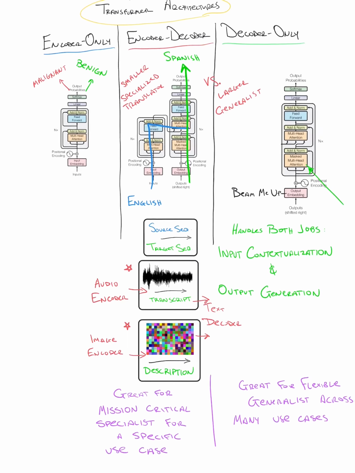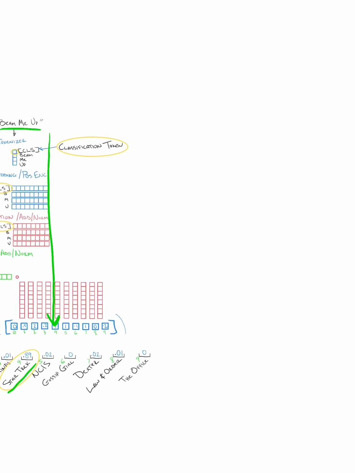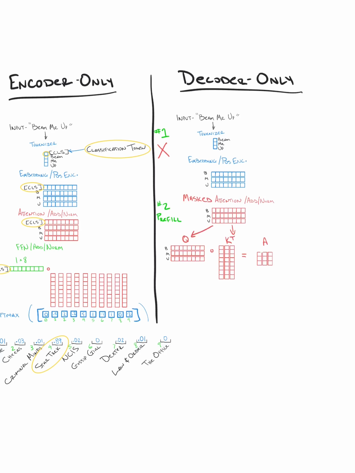Now, the decoder-only model architecture has no encoder and therefore has no cross-attention layer. When we remove the cross-attention layer, it looks pretty similar to the traditional encoder-only model, except for 4 key differences. First, there's no classification token needed for the decoder-only model. Second, since there's no encoder, when it receives the input from the user, its first pass through the decoder-only transformer is what's known as the prefill stage.